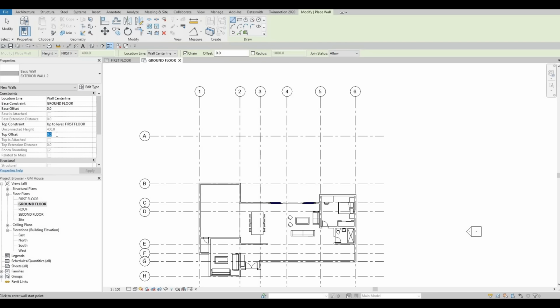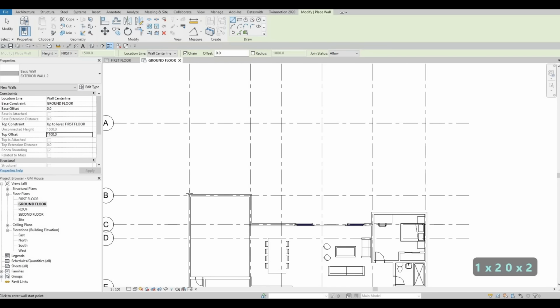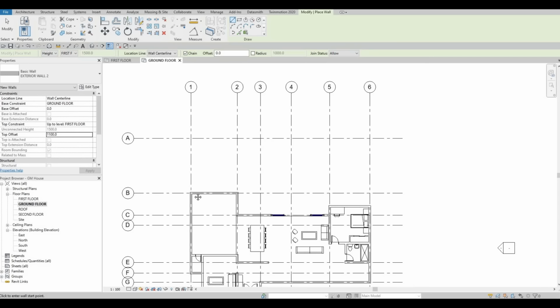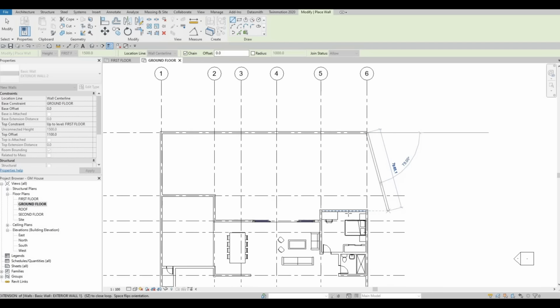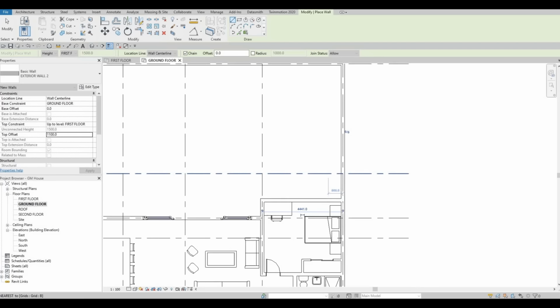Now I'm just going to add in probably 1100, and then I'm going to add it from B1 up to A1 and then around A6 and then ending right here.